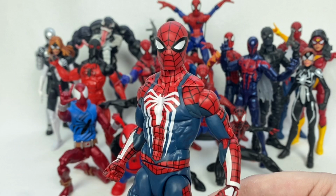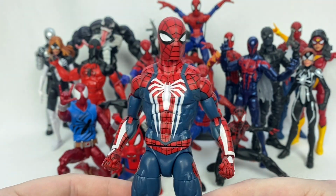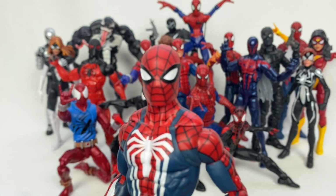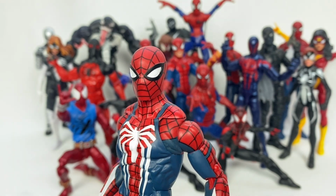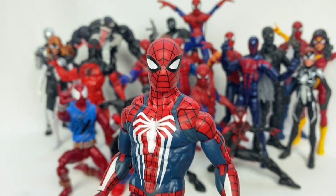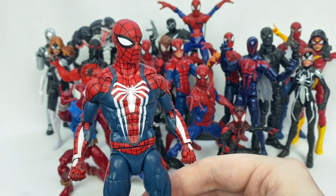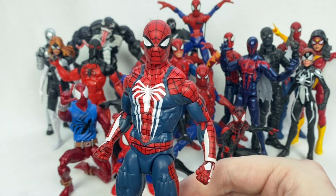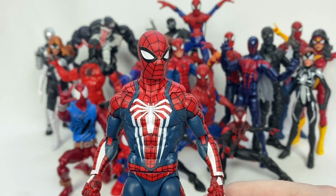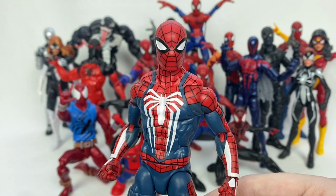Now, I know there's a newer version of this figure. As you can kind of see, this is very much just sort of slapped on an available Spider-Man. The head doesn't really invoke the PS4 feel, it kind of does, but I don't know, not exactly. This is clearly not designed to be PS4 Spider-Man. They did their best. And so there's a newer version of this figure out. I haven't gotten it yet, mainly just because it's a little too expensive for me right now for a singular Spider-Man figure. So to each his own. This one is good enough for me.